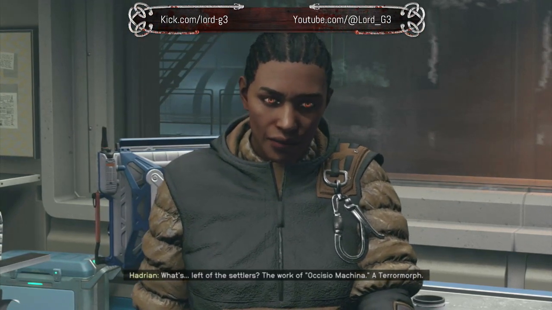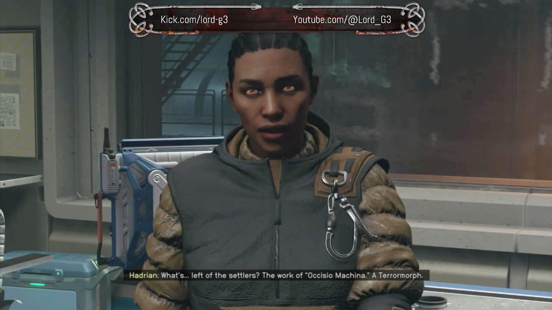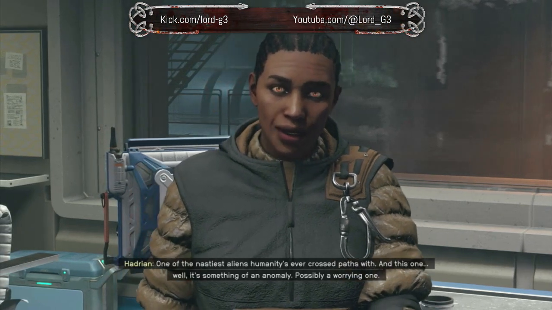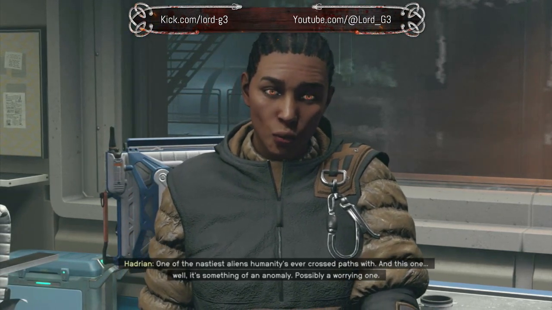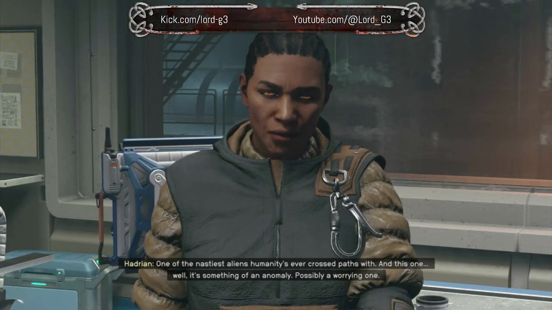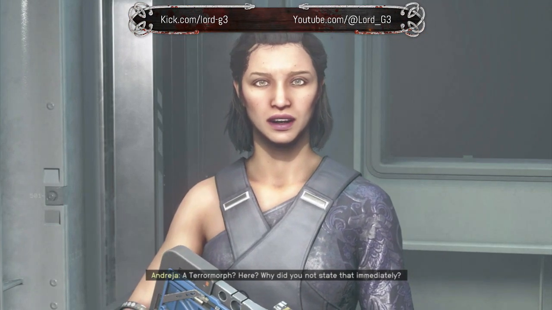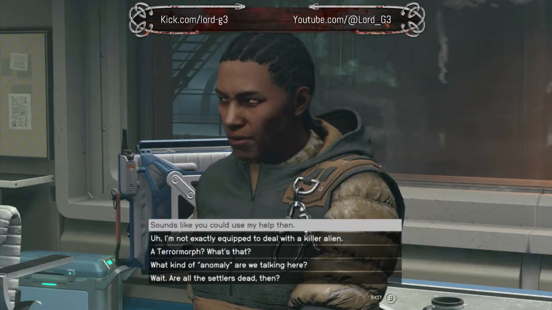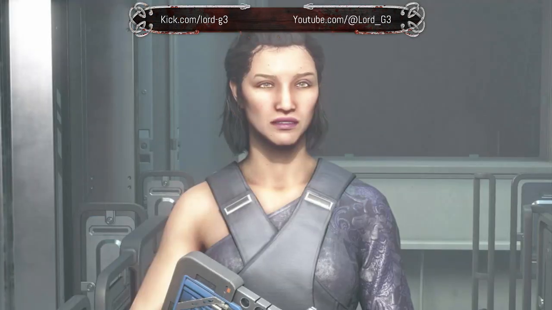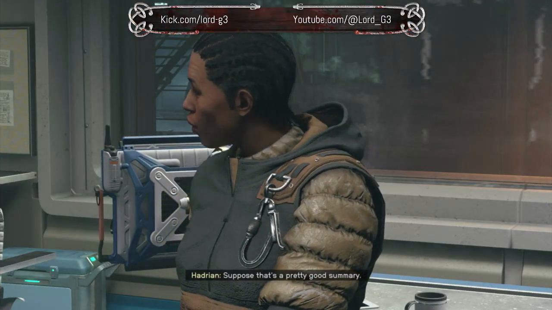What's left of the settlers? The work of Oxysio Machina. A terramorph. One of the nastiest aliens humanity's ever crossed paths with. And this one, well, it's something of an anomaly. Possibly a worrying one. A terramorph? Here? Why did you not state that immediately? A terramorph, what's that? They are death made manifest. Suppose that's a pretty good summary.